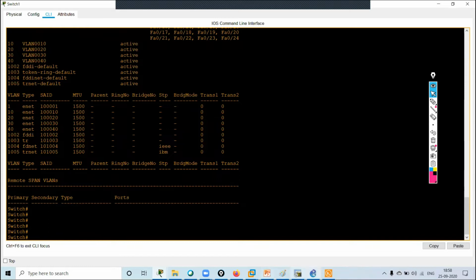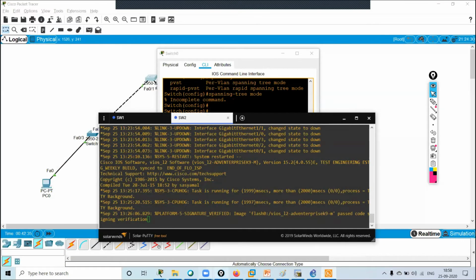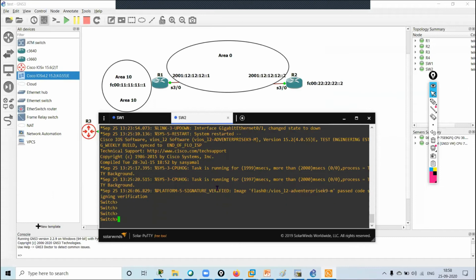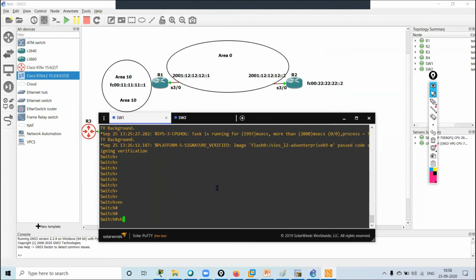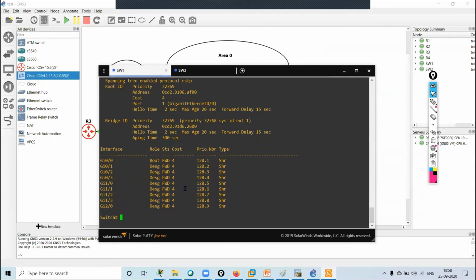I don't know why it is happening on this laptop only. So I'm in my GNS3. Enable, show spanning tree. RSTP is running by default.